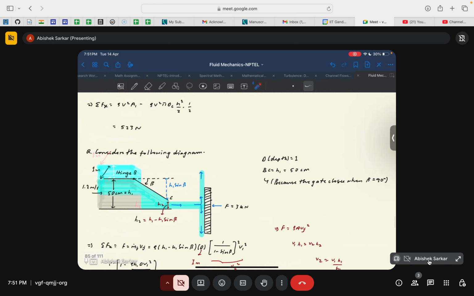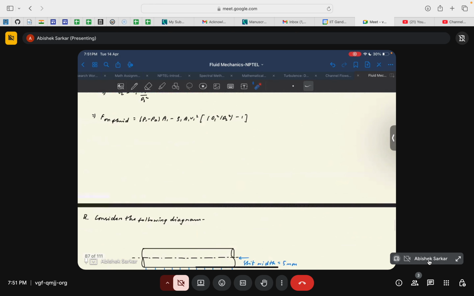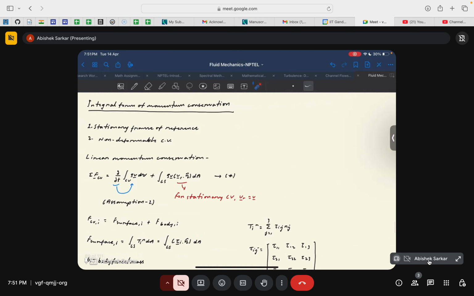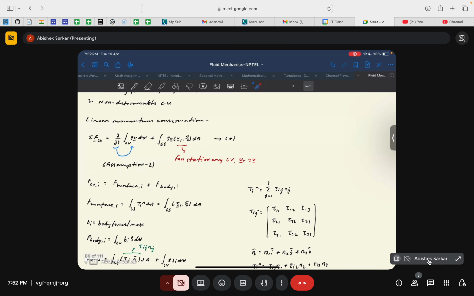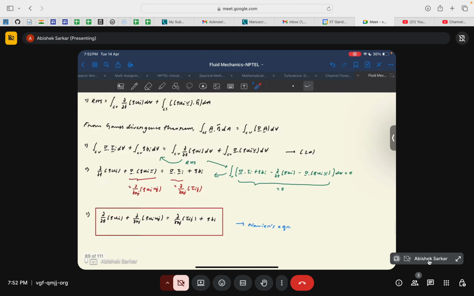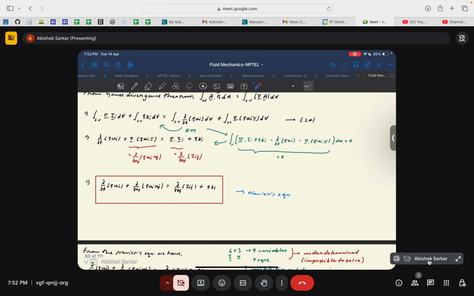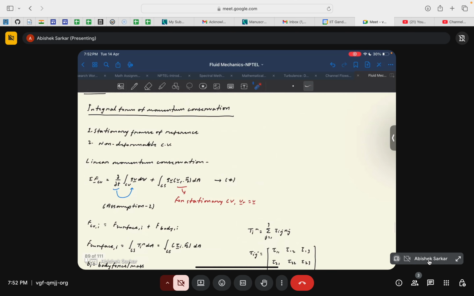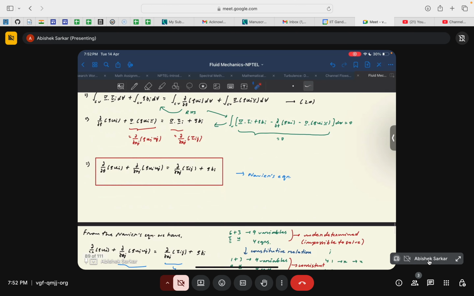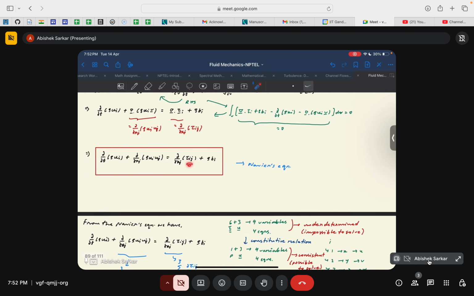Yeah, and in the penultimate week, that is week 11, we formally introduced the Navier-Stokes equation by starting with the momentum conservation equation. So we considered certain assumptions, the first being a stationary reference frame and a non-deformable control volume. Then we found out that the governing equation for fluid flow that we get is the Navier's equation or the Cauchy momentum equation, where we see that we have a term known as tau ij.